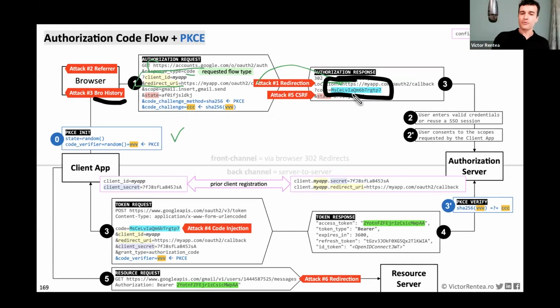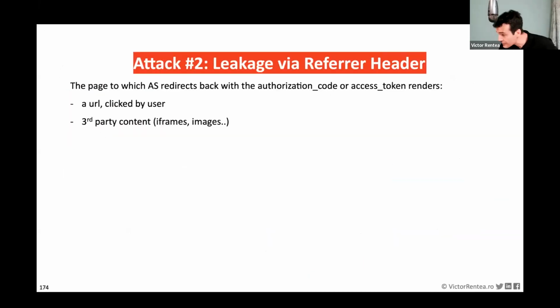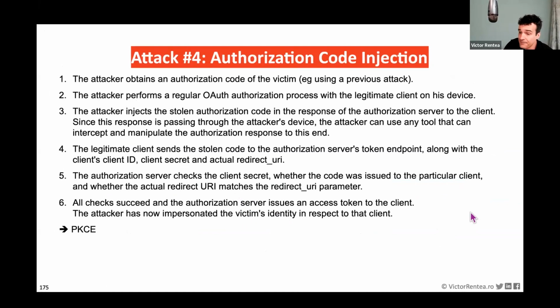So one simple way to mitigate this is for the authorization server to remember the codes it saw and just reject duplicated codes, saying, hey, I know this code. It was played again, like one shot. Code should be one shot. So that's a way to fix it. But another way to fix it is called PKCE. PKCE is also, I want to share basically with you one more vulnerability.